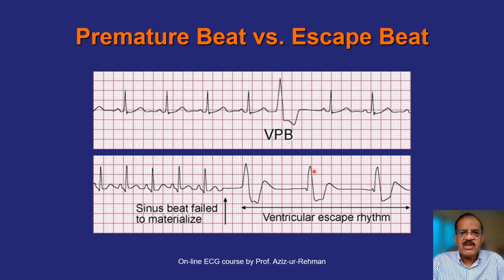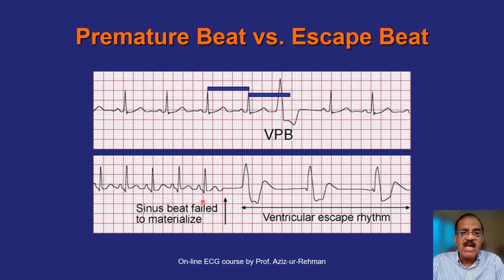Now this slide explains to you the difference between premature beat and ectopic beat, both of the ventricular region. Premature beat: if this is the normal RR, and this one has come earlier, this bar has the same length as this one. I actually copied and pasted. So the next beat was expected here. This has come earlier and this would be called a premature beat.